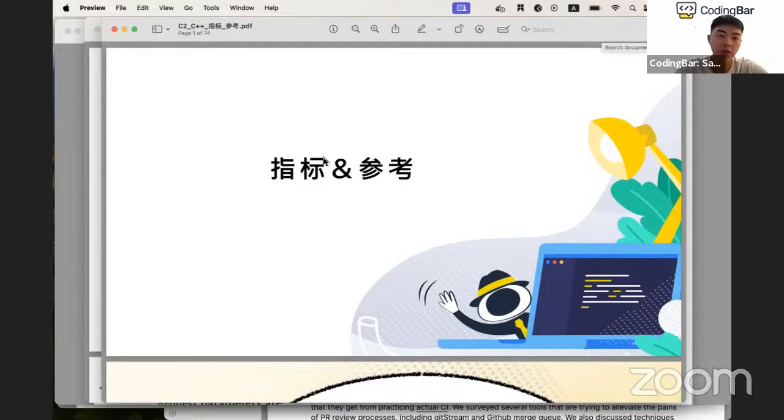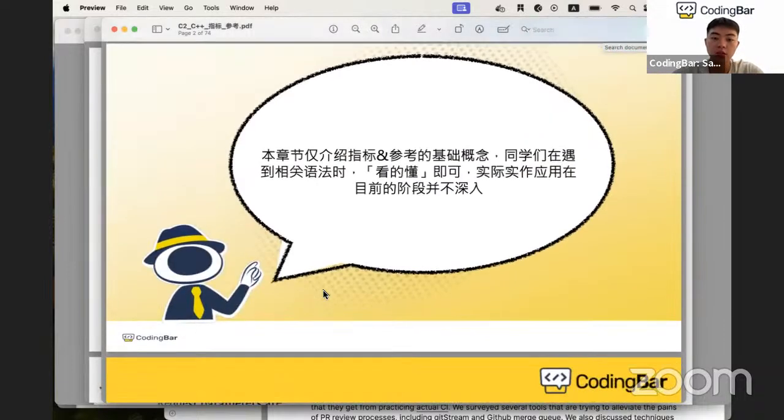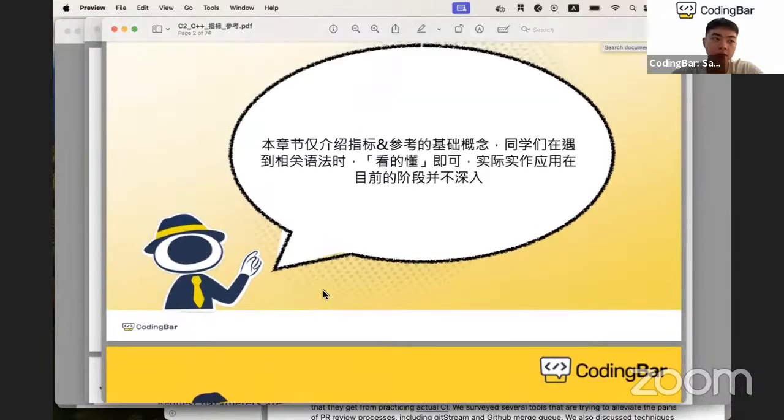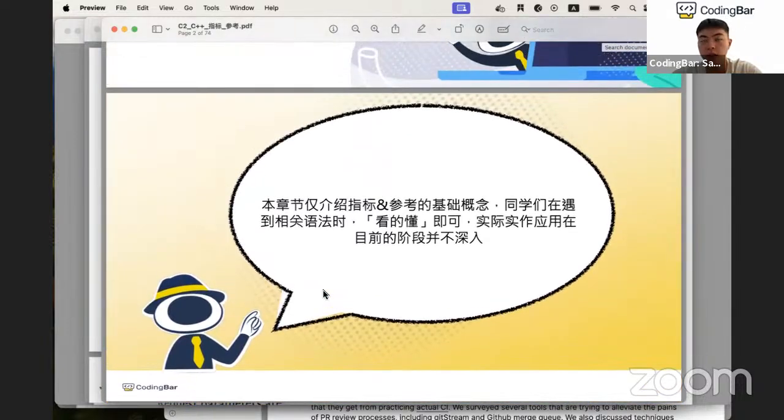So let's have a recap on what I talked about last week. Last week, we talked about pointers. So what's a pointer? By the way, you are not required to be very good at pointers.